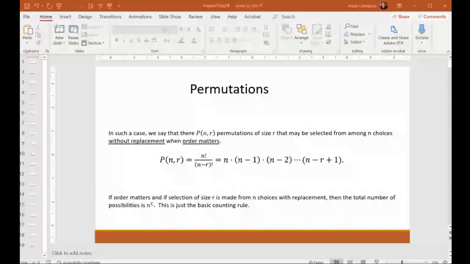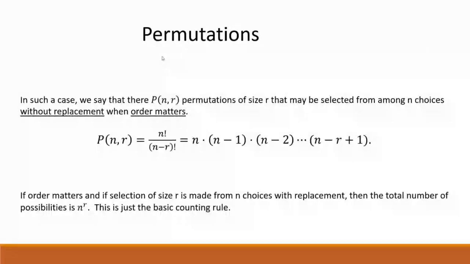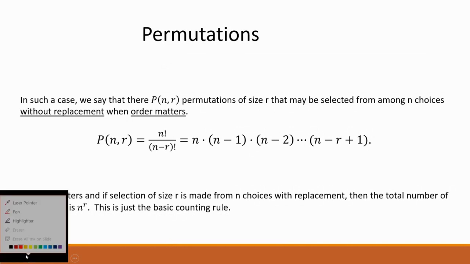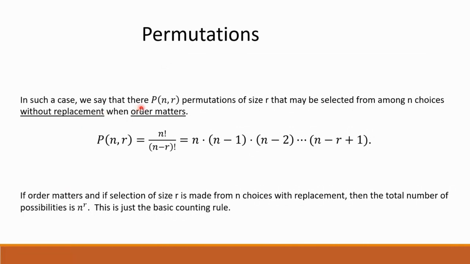So last time, we were looking at permutations, okay? And remember, with permutations, the idea is a permutation is an ordered list where there is no replacement. Another way of saying that is if you have n possibilities for each item, okay?